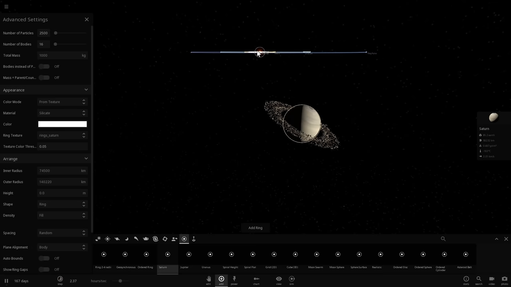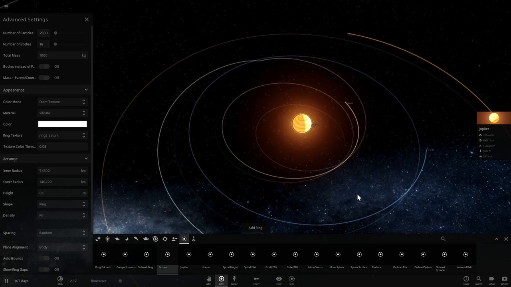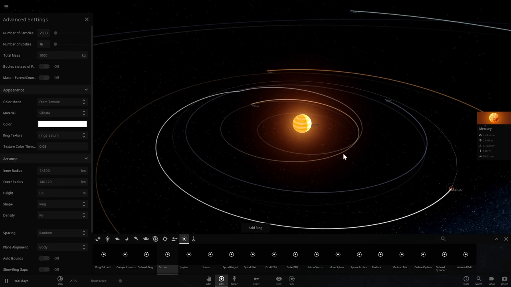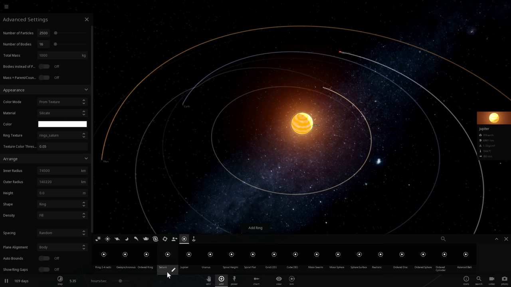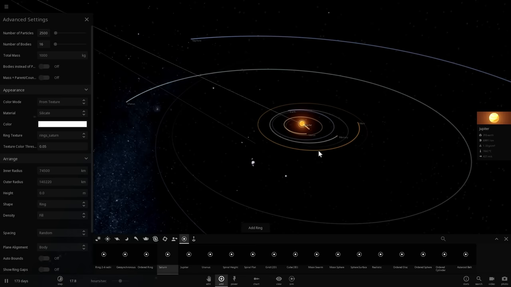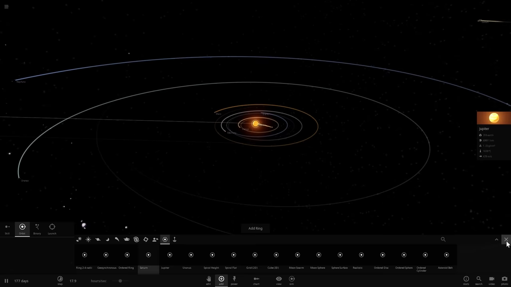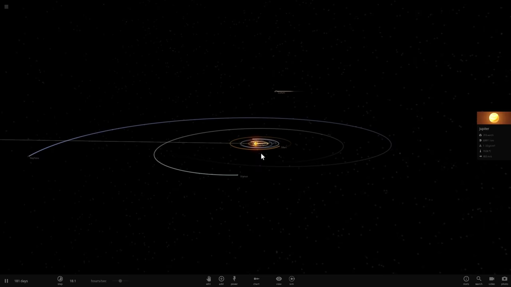Now, what do we have here? I don't see Mercury anymore. No, it's here. Mercury, Venus, Mars, and Earth. So the orbits shifted a little bit. Uranus and Neptune are still there as well. And Jupiter is going to start moving towards Saturn probably. But let's see what actually happens. We're going to wait a few years, in-game years, and find out if I was able to create a stable system with everything as a moon of Jupiter.